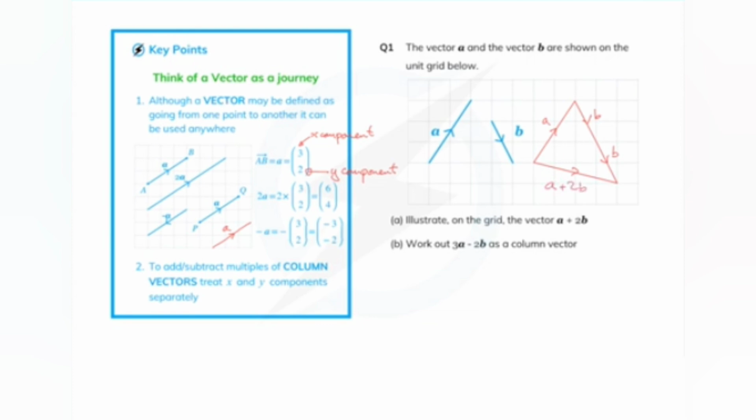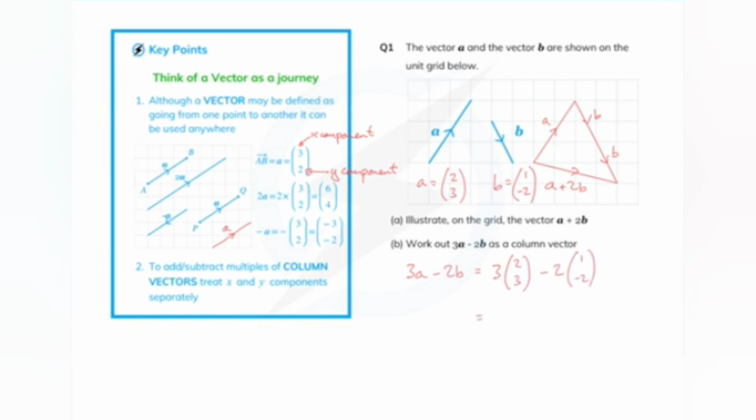So that's part a. And then part b, well, 3a minus 2b, we just do it. First of all, I suppose we need to see what the two vectors are. So we can see from up here, if I put it on the diagram, a is, well, it's how far do I go across to get from the start to the end? I go 2 across and I go 3 up. And for b, I go 1 across and then I go 2 down. So that's minus 2. So 3a minus 2b is 3 lots of (2, 3) minus 2 lots of (1, -2).